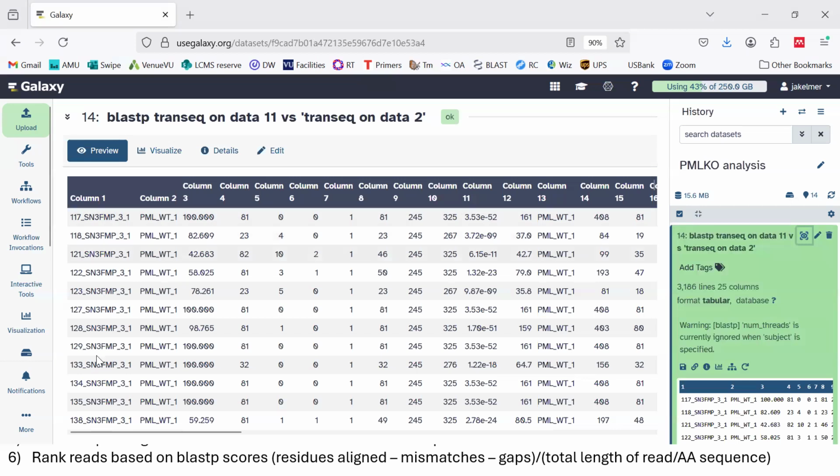Now, if you look at column 1 though, you can see that we did lose quite a bit of reads. So you see, for example, here it starts at read 117. So about 100 reads from this file were truncated there at the beginning. We're also missing read 119, 120. But this is just a fact of life with nanopore sequencing. Since we did apply those filters, we expect to lose quite a bit of reads here.